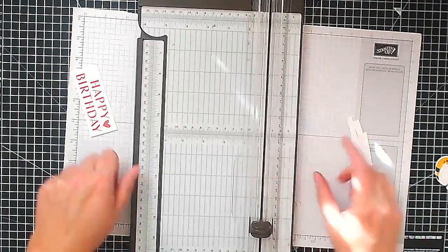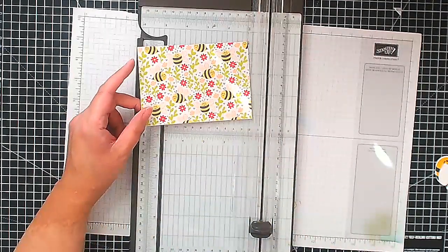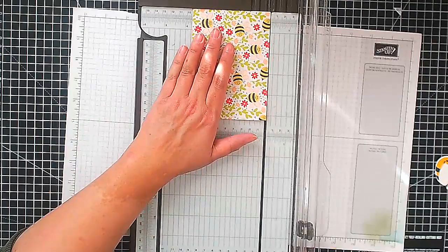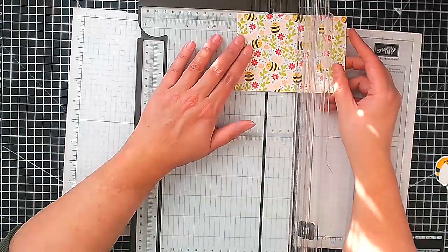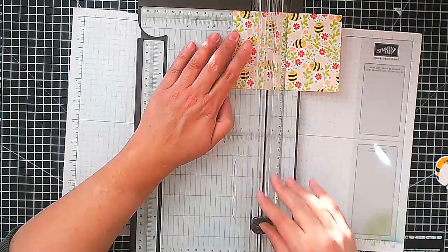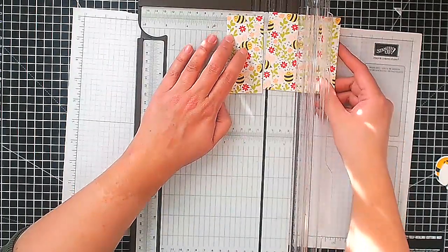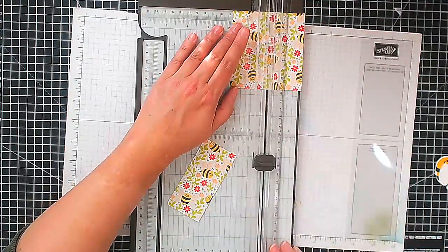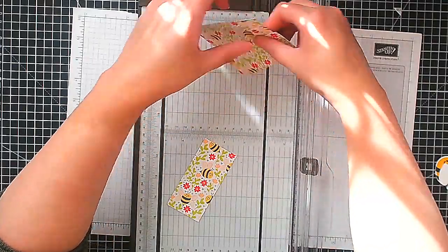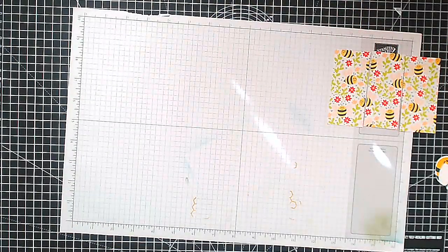Need my trimmer still again. Put that aside. I'm going to bring in a designer series paper. This is from the same suite, and this measures 9.5 by 13.35, and we're going to cut this into 3 panels of 4.5 each. So I'm going to cut one and then the other, and you're just going to make sure you keep everything in the right orientation.